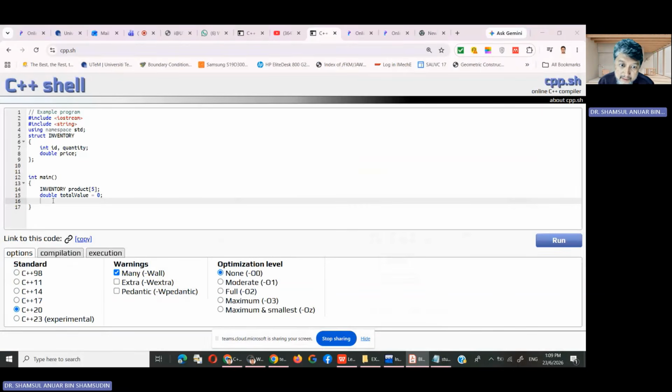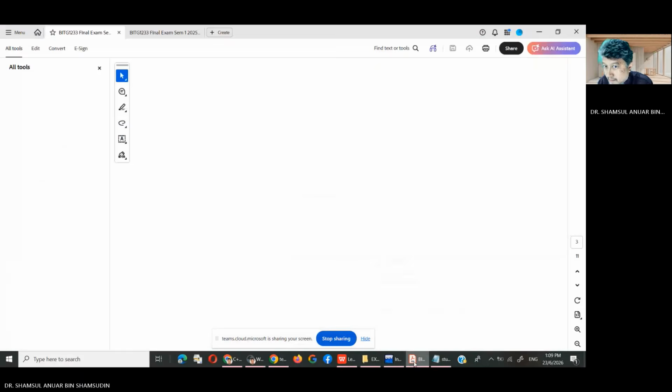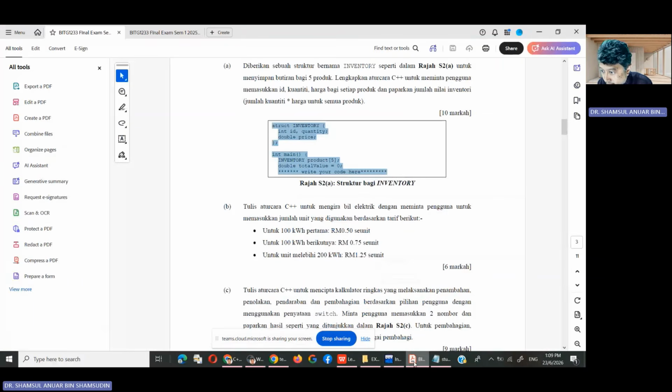Okay, so that means here we have to say cout enter what product ID.